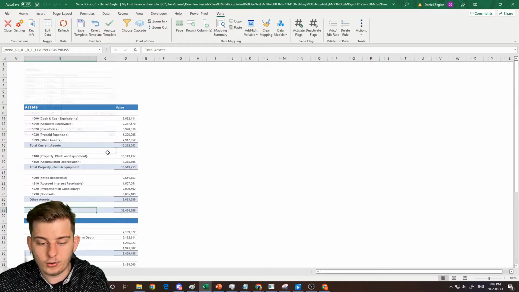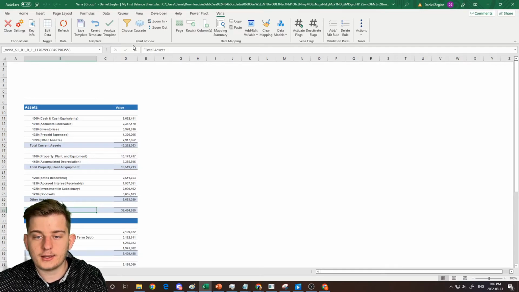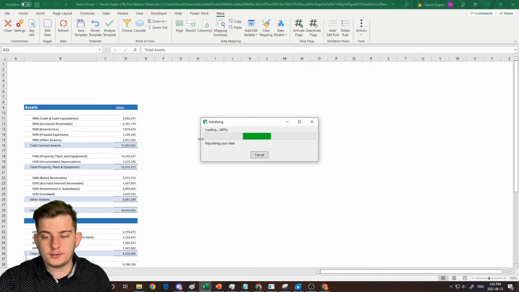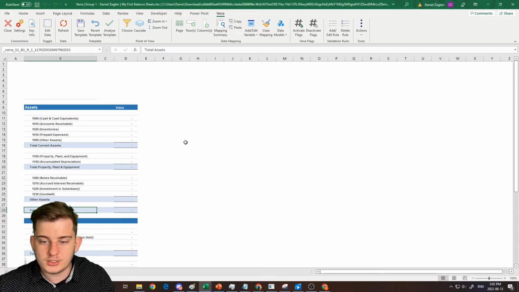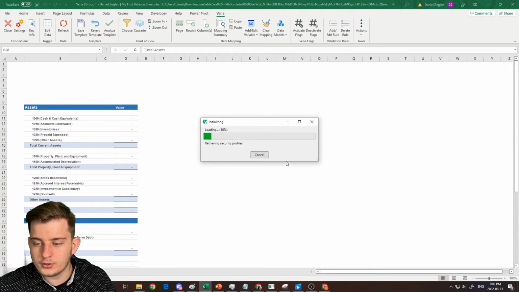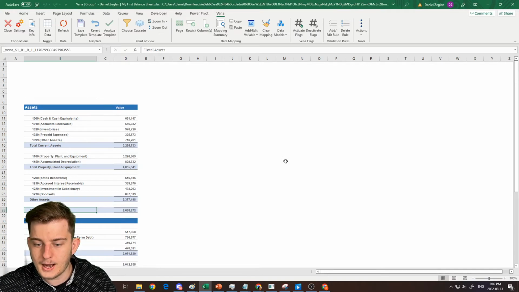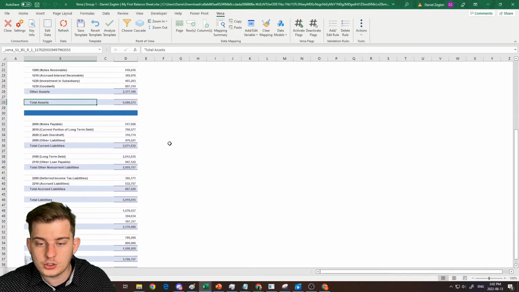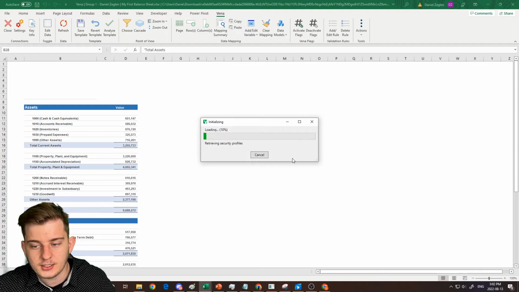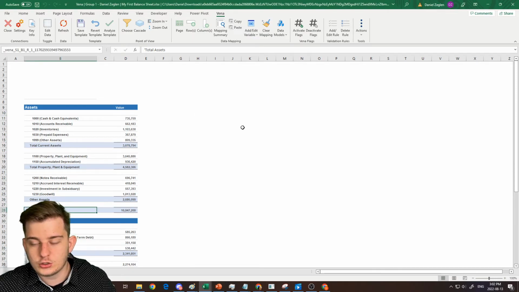So now if we head back here and we go to our choose, we say Chicago for 21 and we hit OK. Now we see no data. I think it was because 2020 had the data, right? Okay, cool. So now we see our balance sheet for Chicago. And we can come up here and we can change it to NYC and so forth.